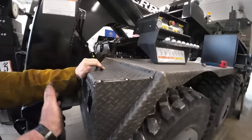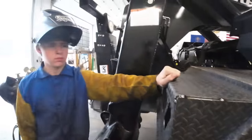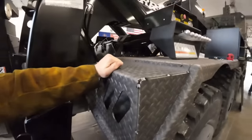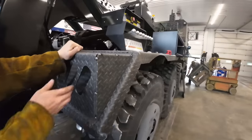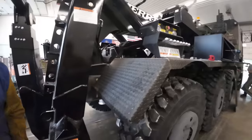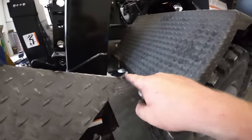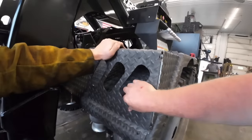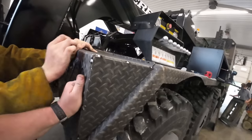All right, we got this piece all cut and bent. Tucker. I was gonna call you Tacker. Hey, Tucker's got it tacked. Pull that off so you can see. So we got a nice box there. You can put it back on. We got these flanges bent here where we can bolt it off and remove it. That should work out good.